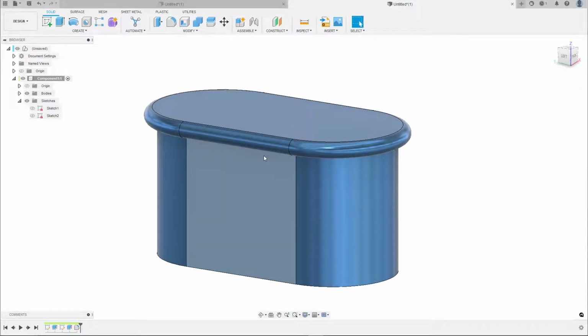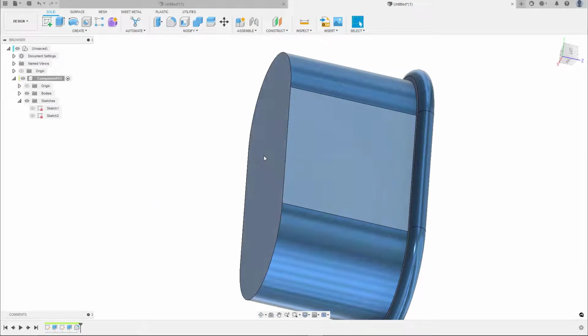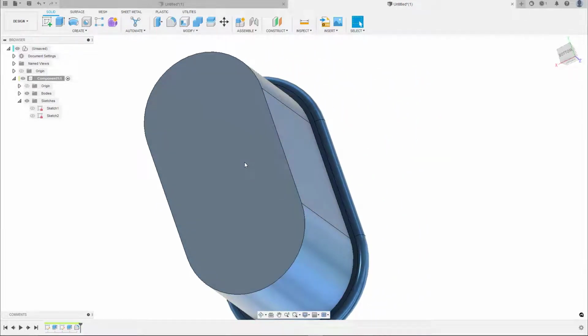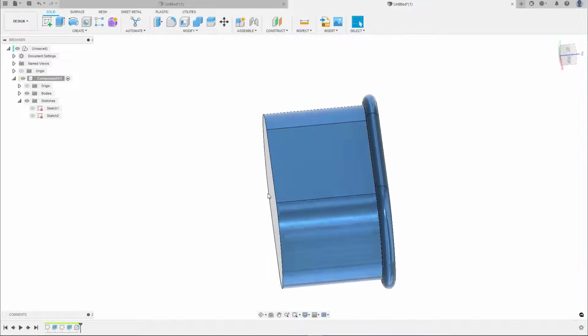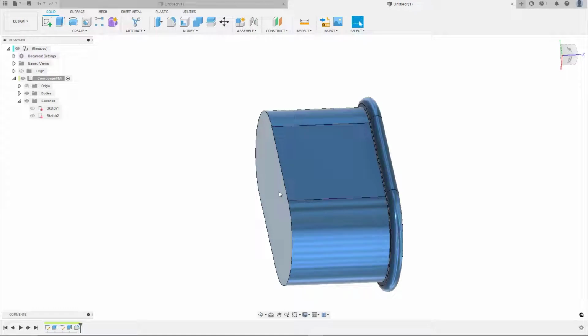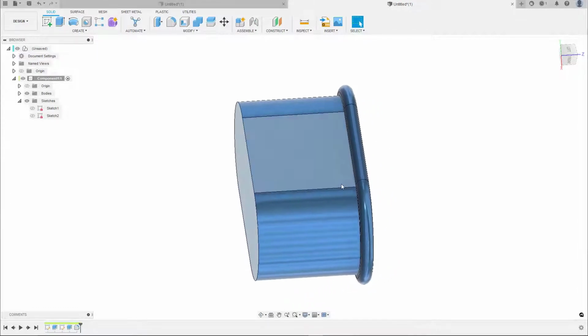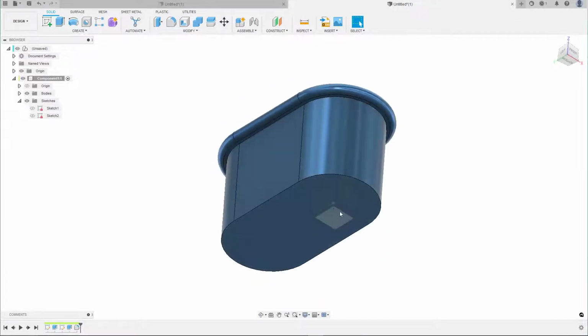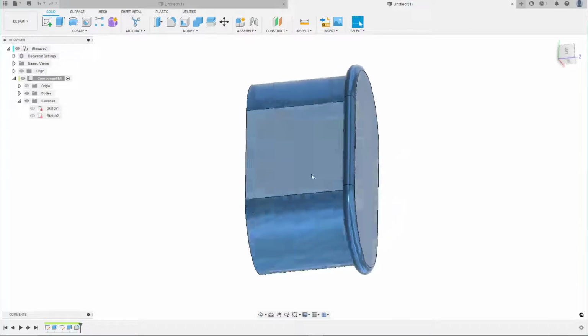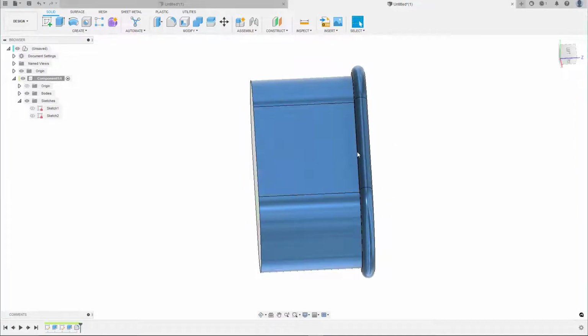Okay, now I want to do the same thing over there. So instead of just redoing the same thing, I have all the information here and just want to reproduce it on the other side. So how do I do that? I can use the function mirror. But mirror from where? Because if we look at the origin, our plane here is at the bottom. So how do I say create a mirror perfectly on the opposite side?